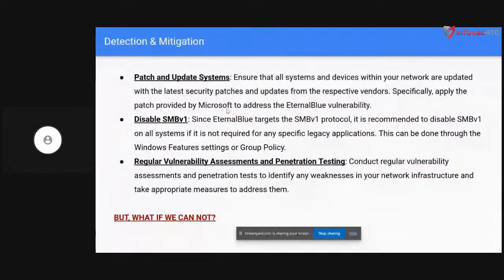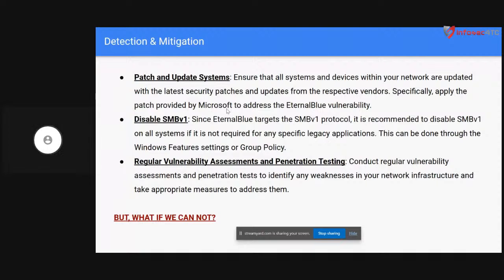Now we know at a high level how EternalBlue works. As we said, we are looking for an SMB trans request that is large and empty, and then we are looking for two trans requests that have the payload that the attacker wants to execute on the victim machine. Now, how do we detect this attack, and how do we mitigate it, how do we protect ourselves and our organization from such an exploit and attack?